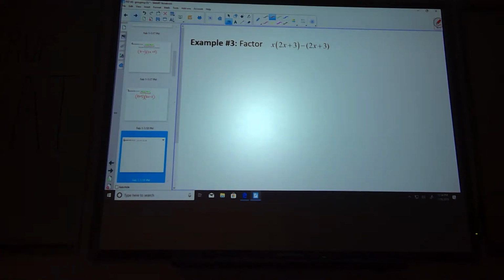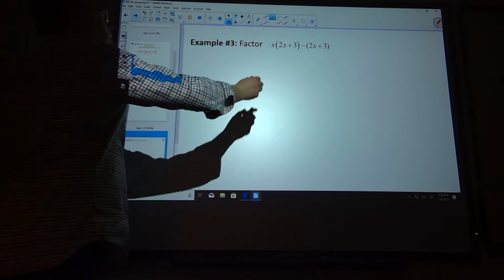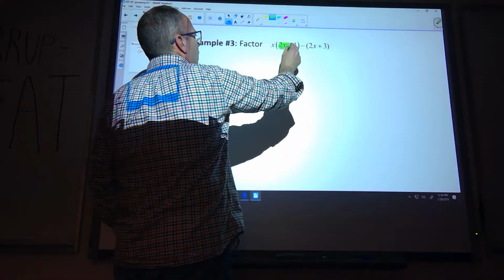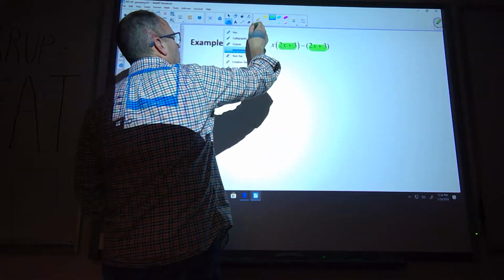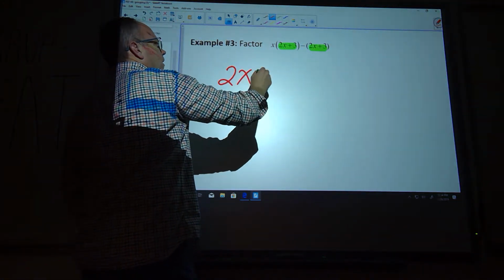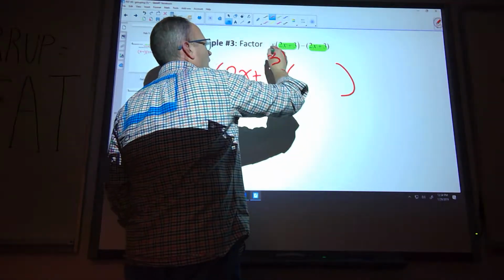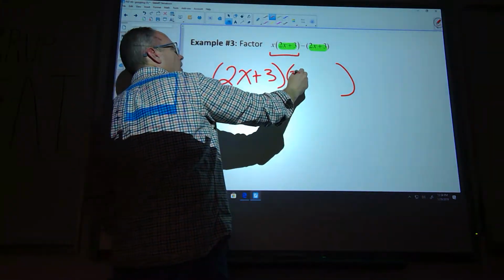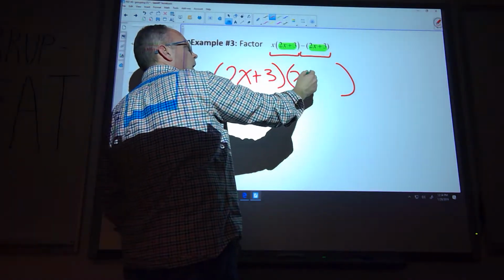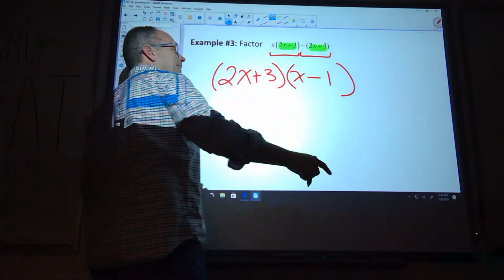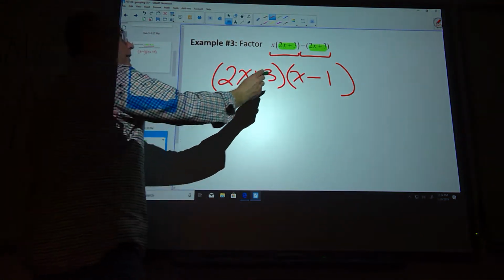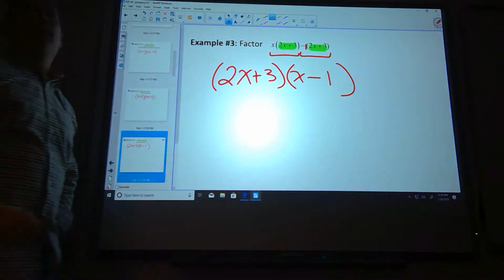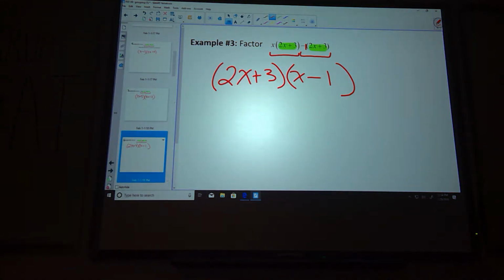What does it look like we have in common on this one? 2x plus 3, and there's a little trick on this one. Everyone agrees with this, I think. So I factor 2x plus 3 out. What do I have left here? x. And then what do I have in common here? A minus. What's a placeholder? 1. That's it. Nailed it. So technically there would be a 1 right there. Okay? Factor by grouping, you're taking out a whole expression, multiple terms.